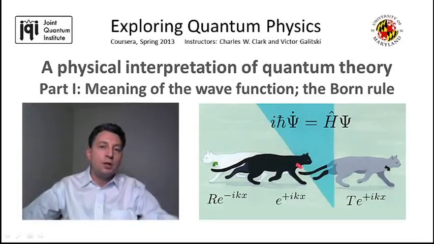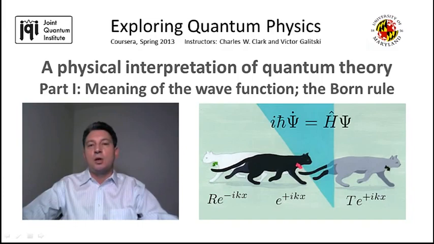In the first lecture, we guessed, in some sense, the form of the Schrödinger equation, relying on a few very basic experimental facts, such as wave-particle duality and the dispersion relation of a free electron. But we didn't talk too much about the meaning of the main object that appears in this equation, the wave function, which was introduced in an ad hoc fashion. So today I'm going to talk about the actual physical interpretation of quantum theory formulated this way.